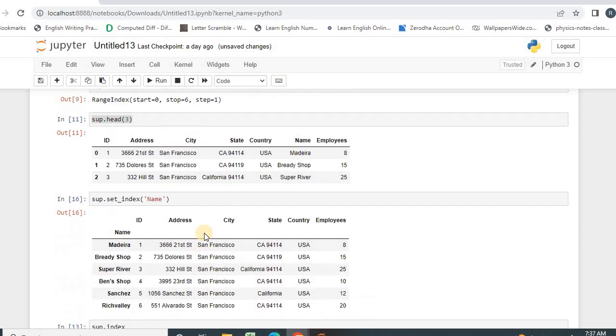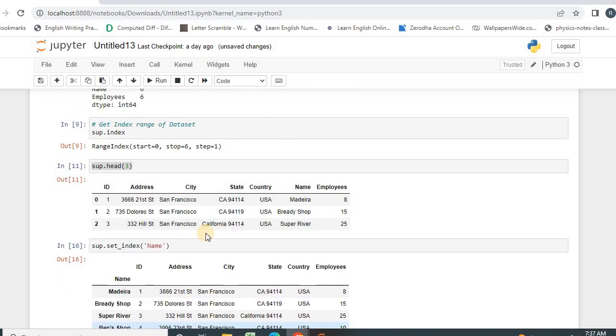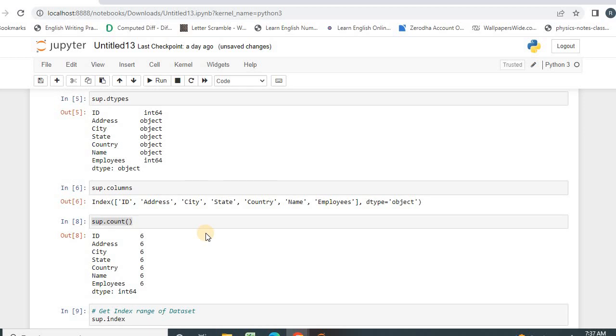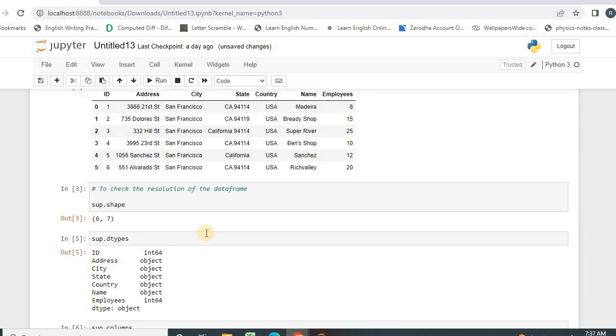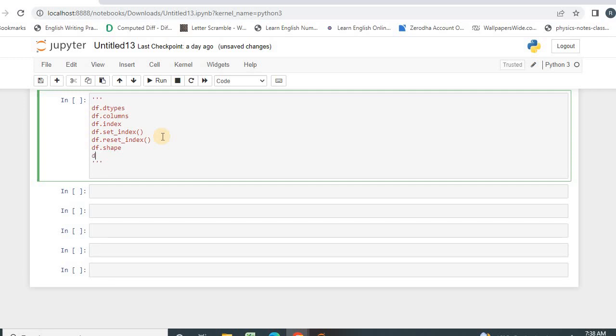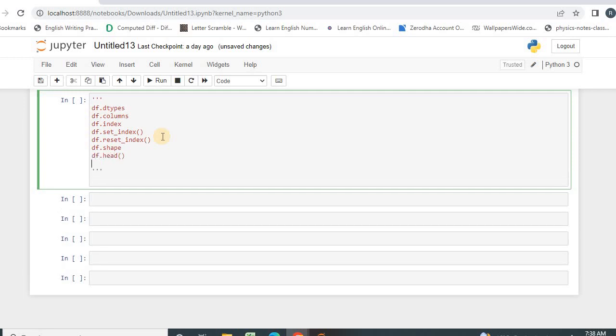Dot head is also there. Columns dot count, dot head or dot count, data frame dot shape, data frame dot head, data frame dot count.